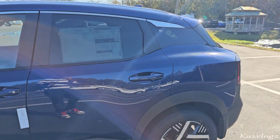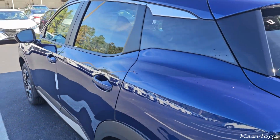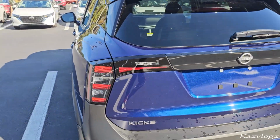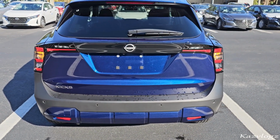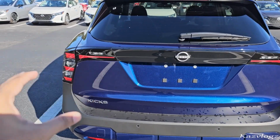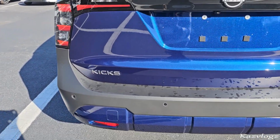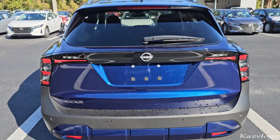Now before I do that, here's the sticker price and details about this vehicle that I spoke to you about earlier. As I approach the vehicle, right close to it, it unlocks itself, which is pretty nice to have in such an economical car, as you can see over here. Now coming towards the back, you get the stylish looking tail lights. You have the Kicks mentioned at the back. At the back you would have the reverse parking sensors as well as a backup camera.